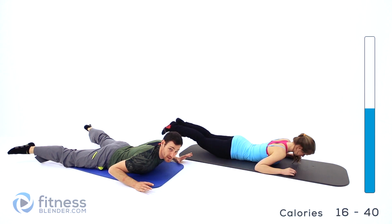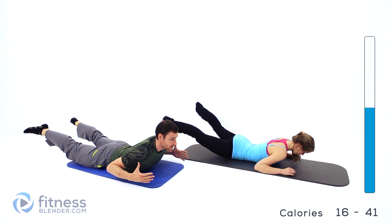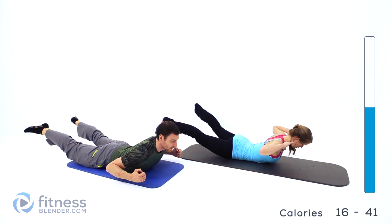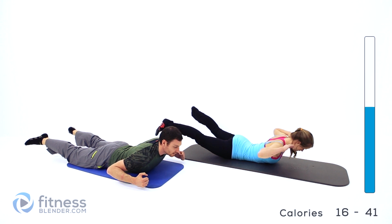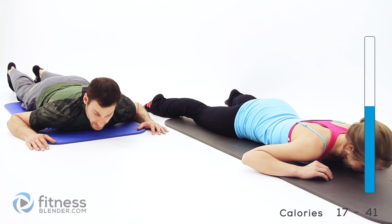Pull them out and freeze it. Squeeze those thighs up nice and high. Contract that back, arch it up. Exhale nice and slow down. And let it relax for just a second.